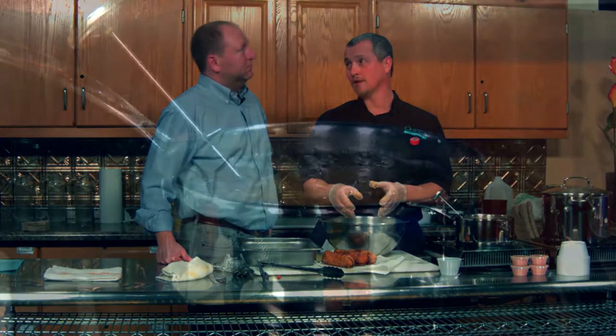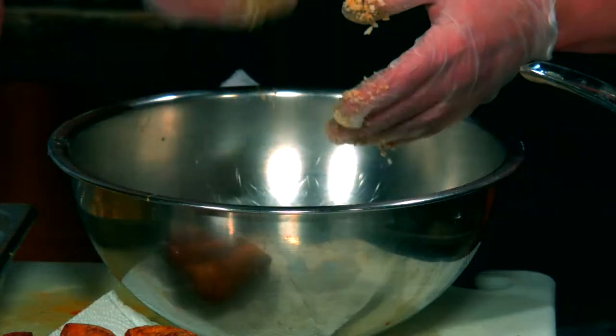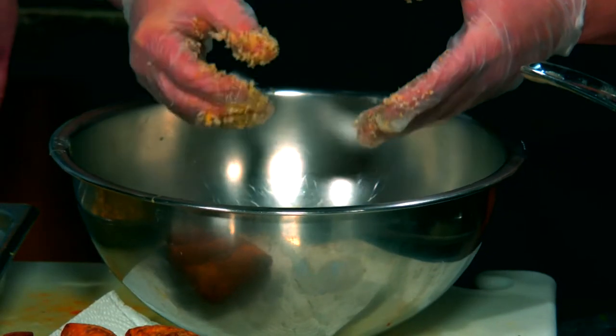Actually, fresh cut fries come out of ice cold water. So what they do is they will drop the temperature of the fryer dramatically. So why do you put it in ice cold water? Crispy? Oh no, we actually brine our fries. Fresh cut fries. Okay, brining is when you take a salt water solution, and essentially you brine something to increase the water content of it. Which does what? Well, it makes it juicier if you're talking about meats that you brine, but in the case of French fries, what you want to do is create a very crispy edge on a fresh cut fry.